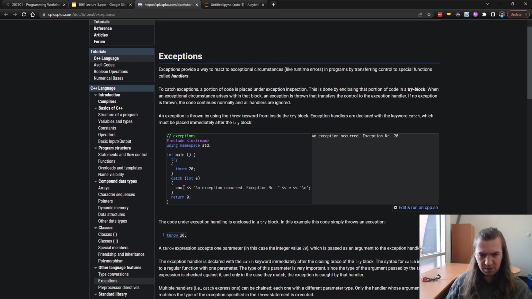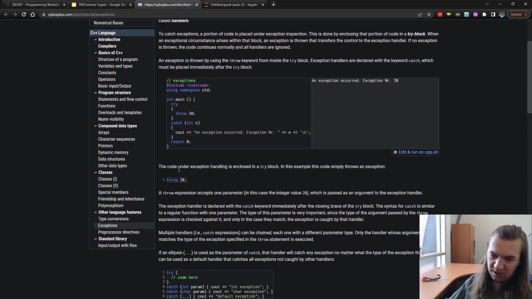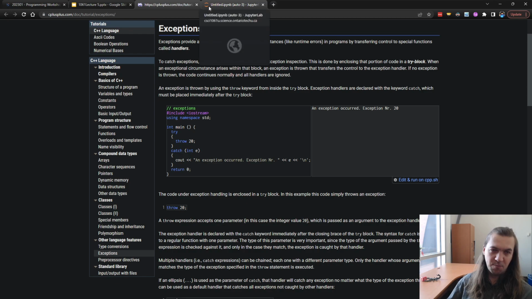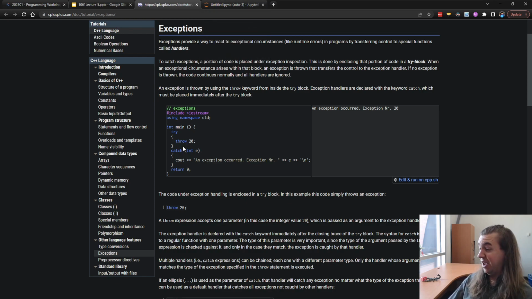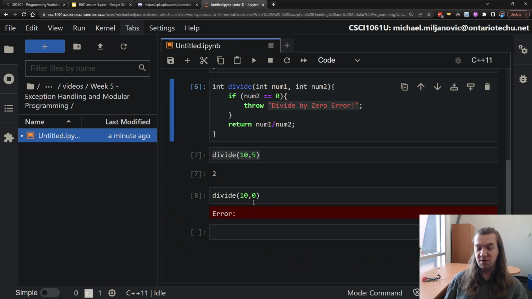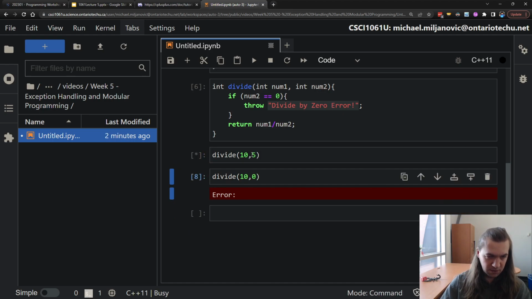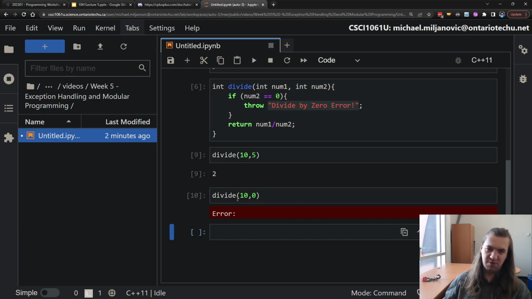I wasn't sure if it would let me throw an error and then not have some blocks to handle it, but it looks like I do have to handle the error. I can't just throw one. So anytime an error is thrown, so you use the keyword throw and you have some value after it, the computer says, oh crap, I have to stop. I terminate the program and I don't go any further. So you can see here we hit an error, we're done now. Presumably I can still do this, yeah, and so there's an error because I'm dividing by 0.